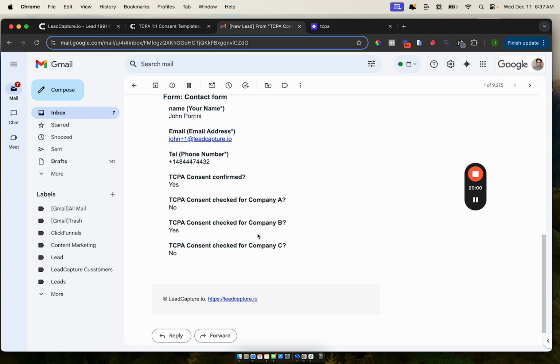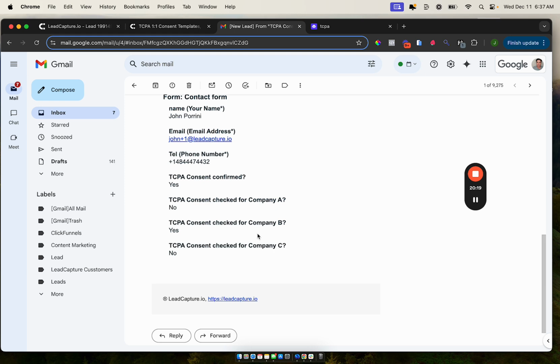Or did someone provide consent for the single company? And if you're using our text notification system, that information goes through in the text, or you could choose whether or not you want it to go through in the text. So we're capturing that information and sending it to everywhere that it needs to go.